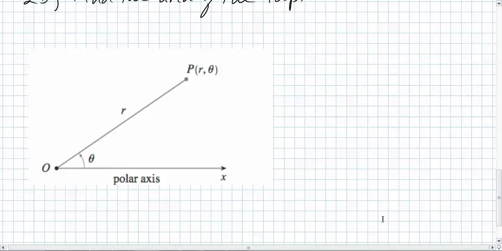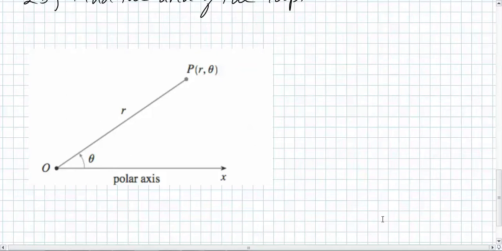Now, we did parametric, which gave a time, like an index component. So not only do we have a path, we have a direction, a time where the point is on the path. We're going to go back and describe points in space a little differently. Instead of a horizontal position and a vertical position, we're going to have a distance from the origin and an angle from the positive x-axis. You can say radians, yeah, that's a good point. We're going to be in radians unless very specifically said otherwise.